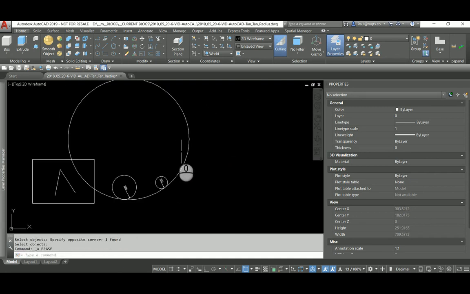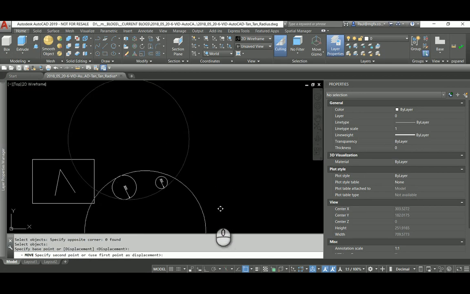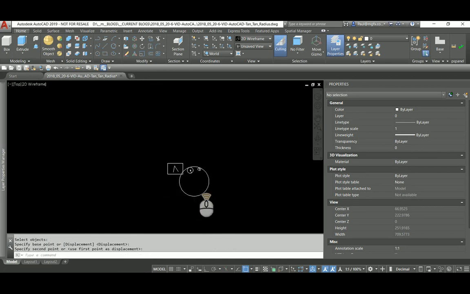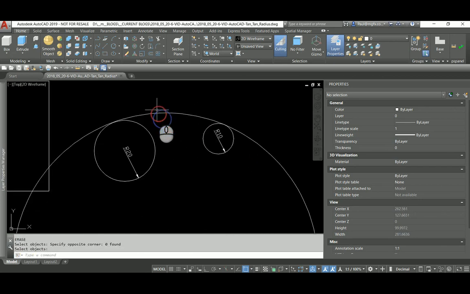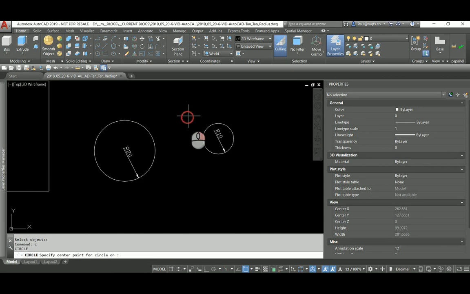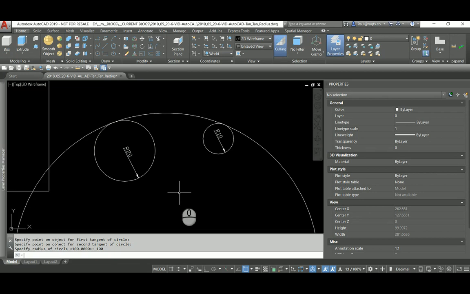Let's try it going the other way. So now I'm going to aim for a circle that's going to be something like that. So it's a circle, I can use the subcommand TTR. It's going to be tangent here, somewhere around there. Hover on the side that the center of the circle is going to be, and input 100 for the radius.